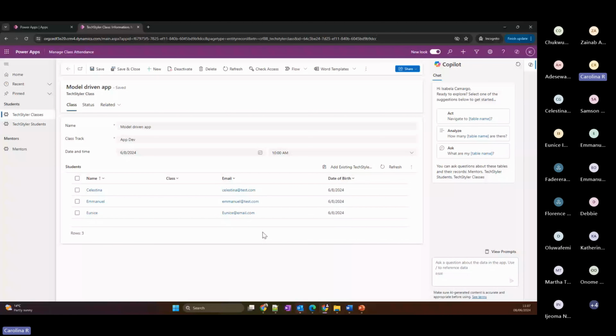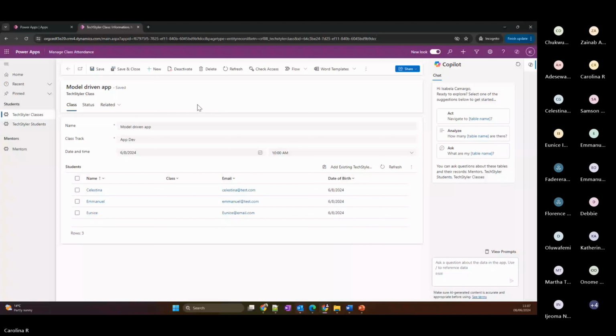Questions? Did you like model-driven app? It is not very customizable. It is more data-driven. Model-driven is data-driven. This is for processes. Next class, you are going to learn Canvas app. This is different from model-driven app.